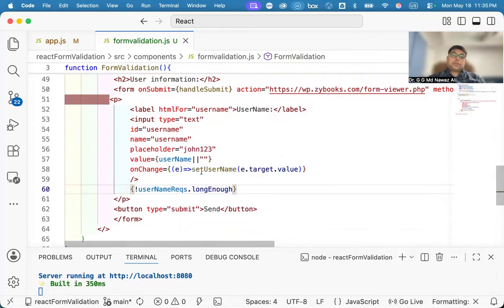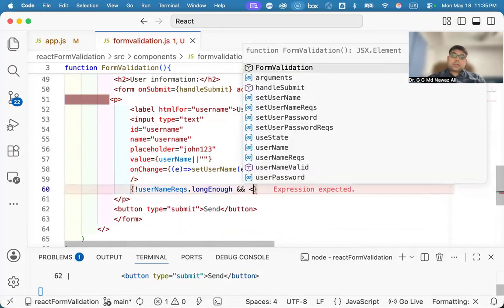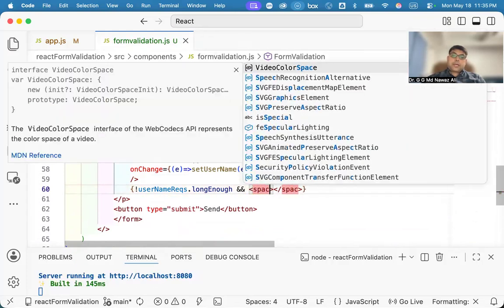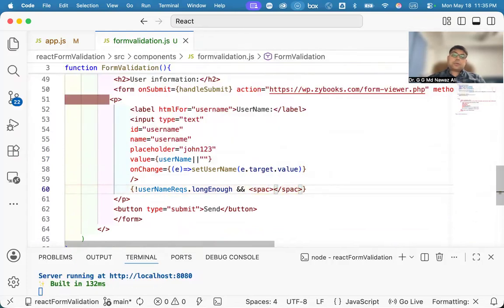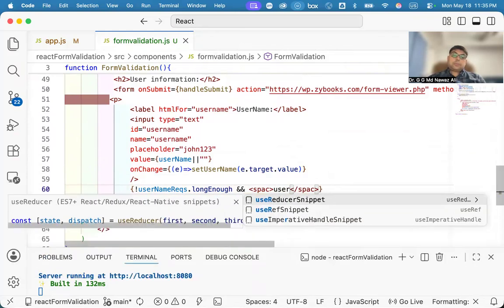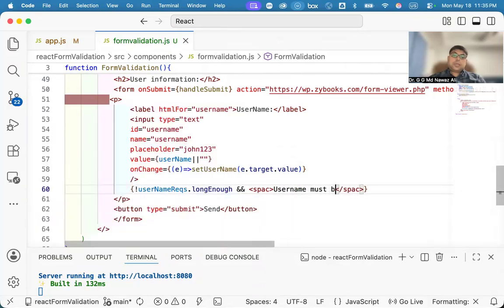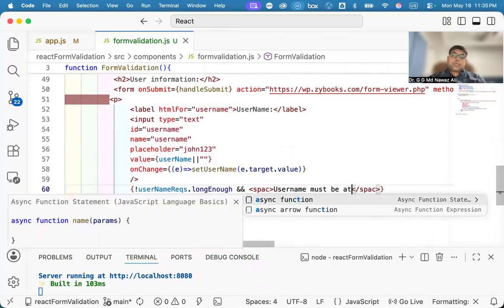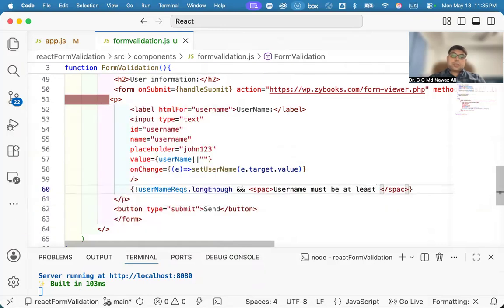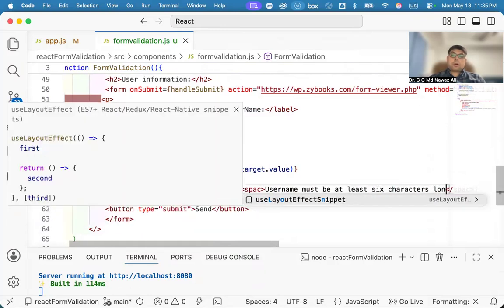that means if this is false, then we are going to return this one. So we write a span tag, and inside the span tag we are going to write: username must be at least 6 characters long.